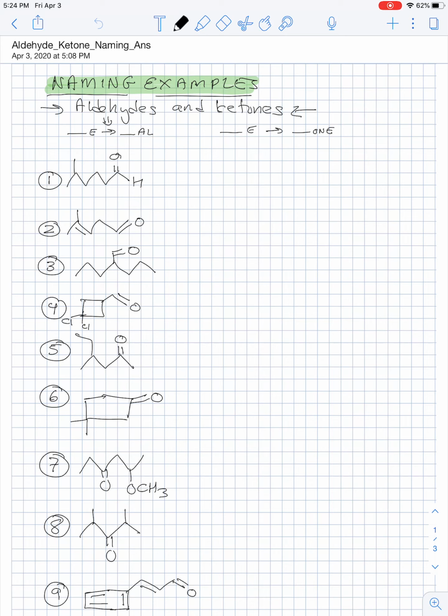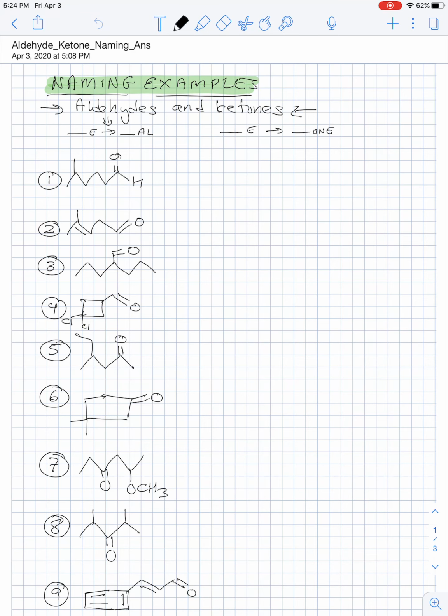Here are some examples of naming aldehydes and ketones, and I want to go through these because I can't find it in the UCI lectures. When she started aldehydes and ketones, she said that she was going to do it in the next chapter, and I've been unable to locate it, so I figured it was, in the end, going to be faster and more efficient for me just to do it.